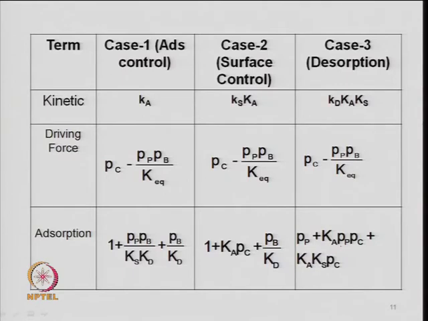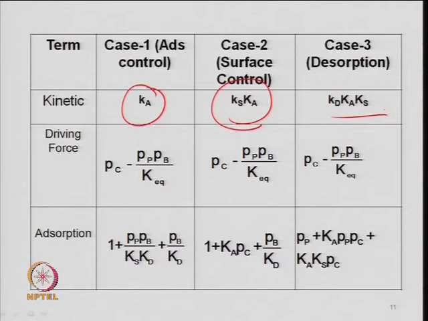So, we have already seen the data now. The kinetic terms, K_A, K_S, K_A, as I told, show the temperature dependency. Kinetics means the term which depends on the temperature, the rate which will show the temperature dependency. Based on the Arrhenius equation, or how the heat of reaction or the equilibrium constant changes with temperature, that is basically in terms of delta H, heat of adsorption. So, K_S, K_A, and for desorption K_D times K_A, K_S, for this reaction.